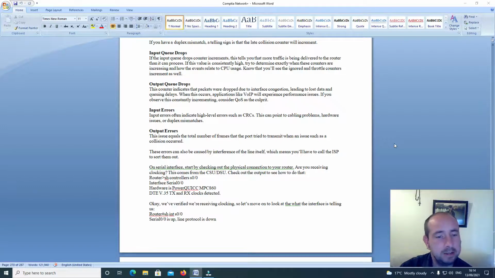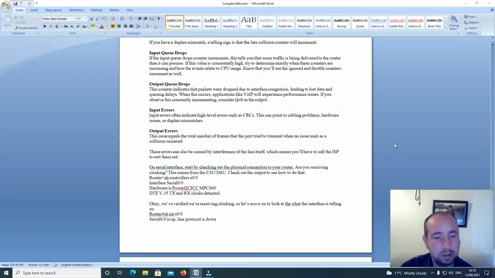Input errors. Input errors often indicate high level errors such as CRCs, that's cyclical redundancy check. This can point to cabling problems, hardware issues or duplex mismatches. Output errors.